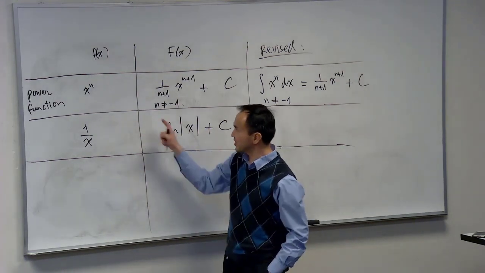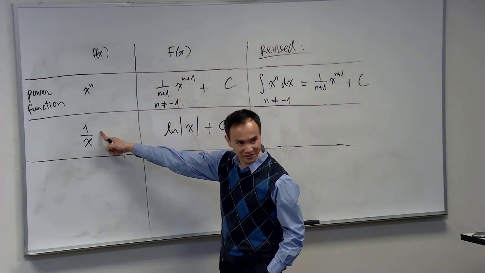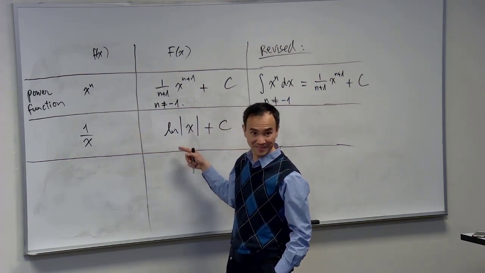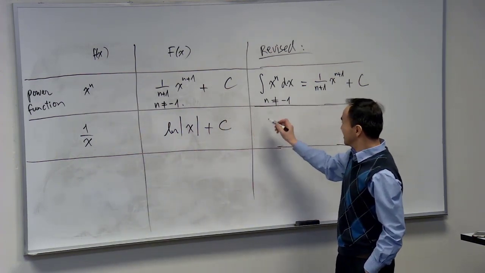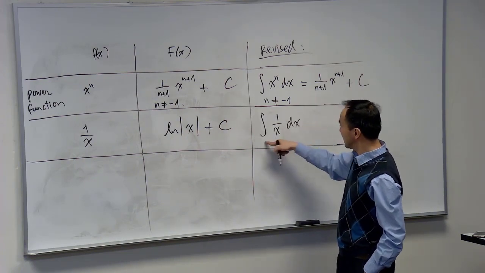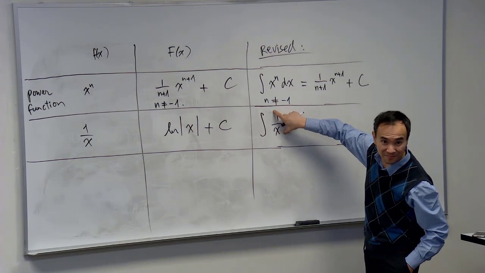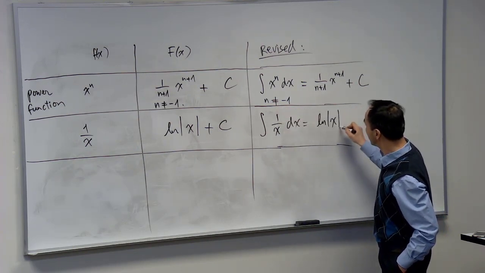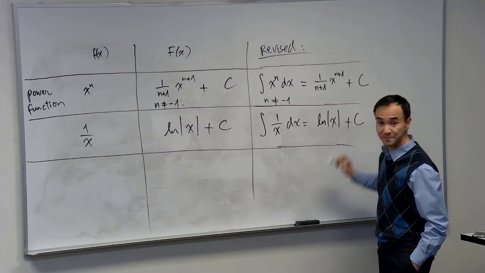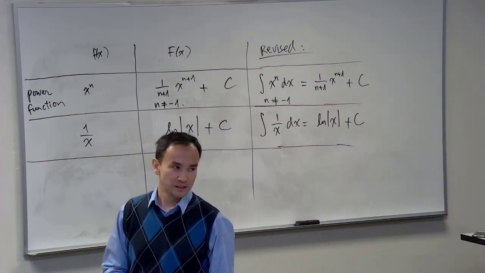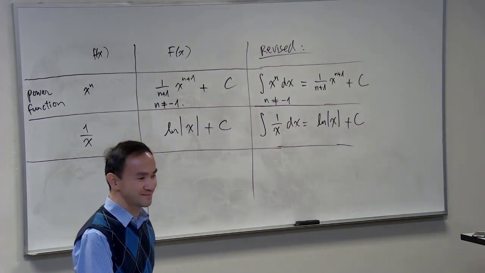And in the same way right here, now you can revise this. The instruction says we want to go from this given function and find the antiderivative with respect to x to arrive at this. So you will see in your textbook that taking the antiderivative of the 1 over x function gives you the natural log of the absolute value of x plus c. Nice and easy. That's how you are revising those rules.